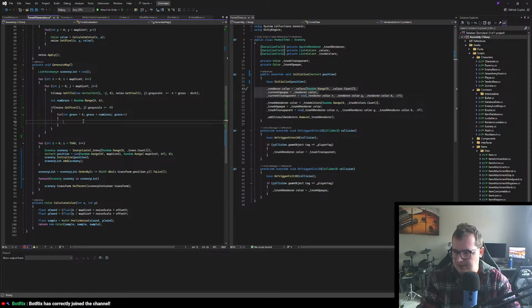We're going to say scenery equals instantiate grass, and then the position has to be somewhere within the range of the tile.